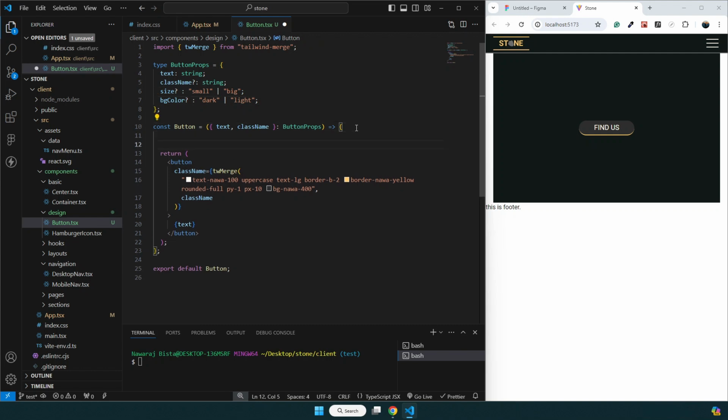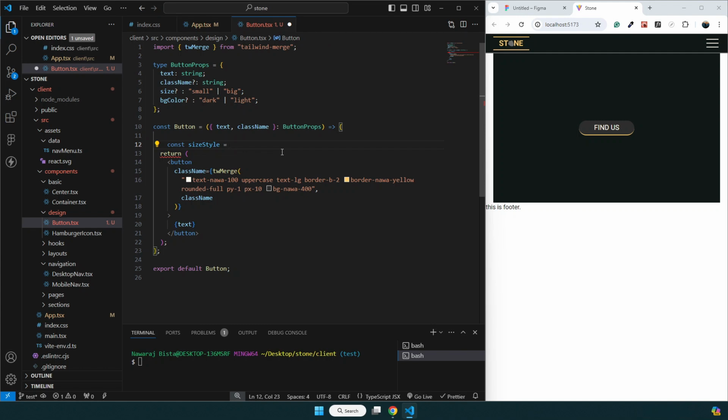So the next thing I want to do is come over here, and then we will describe what size we want, right? So let's say const sizeStyle. When the size is small, what style do we want, or when it is big, what style do we want? That's all we are going to describe there.